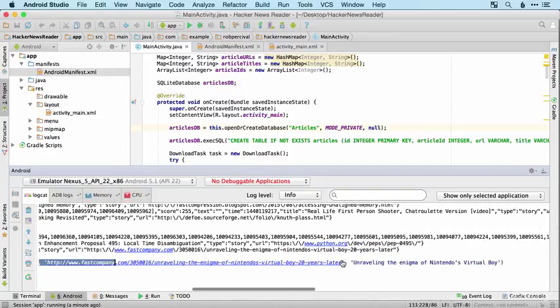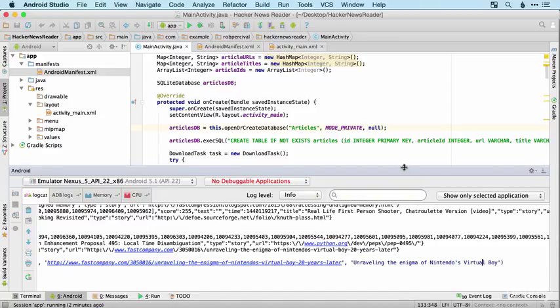And if we scroll along, the reason this article is causing a problem is because there's a quote mark there in the title itself. So what that does is causes an error in our SQL because it thinks that this quote is the end of the string and therefore doesn't know what to do with the rest of this.